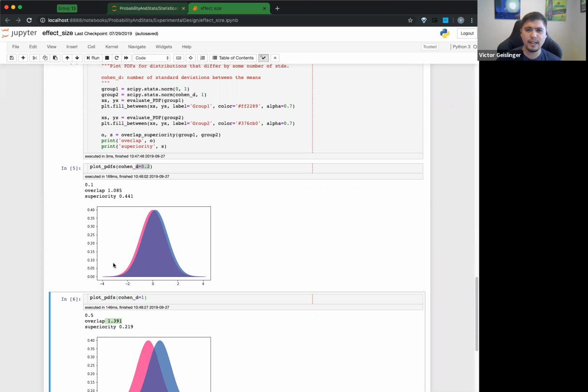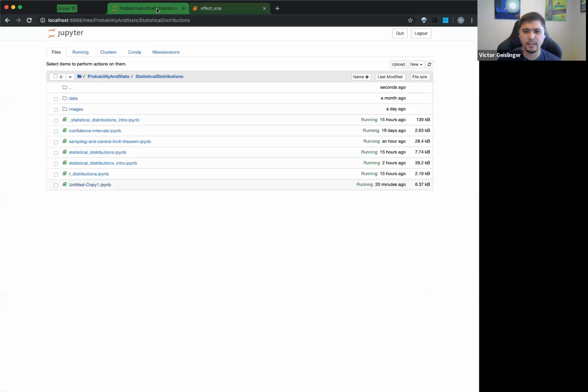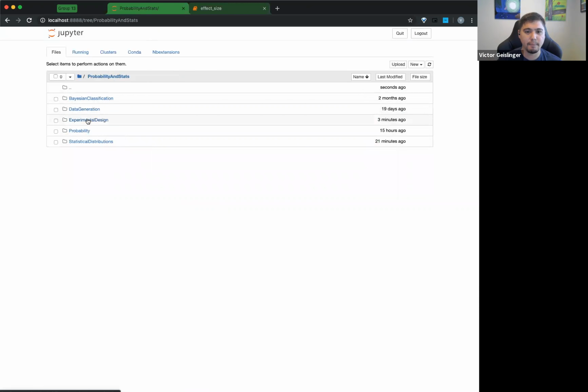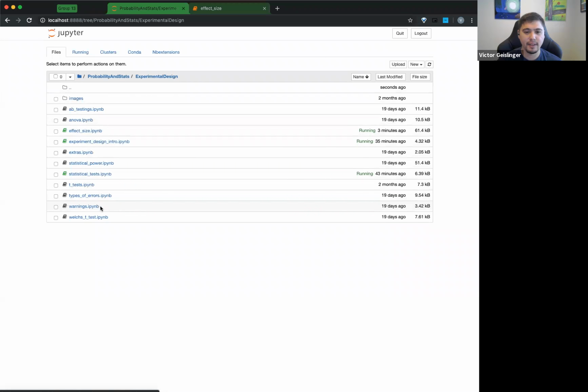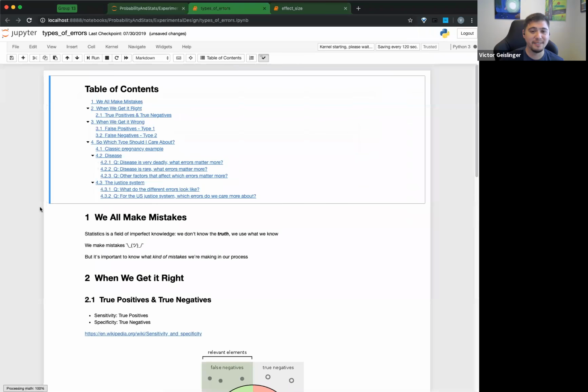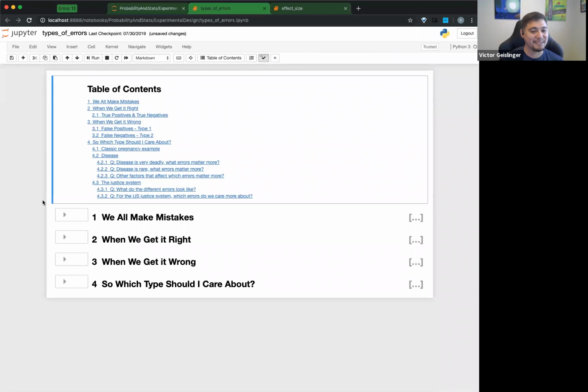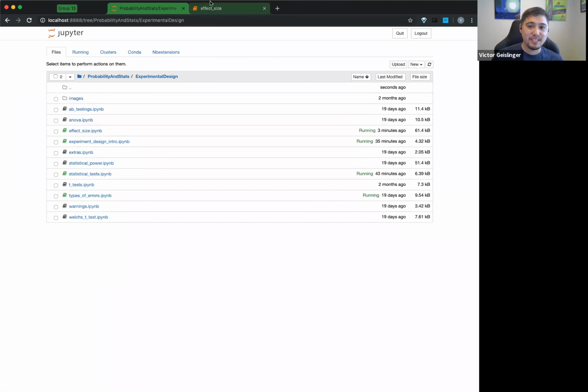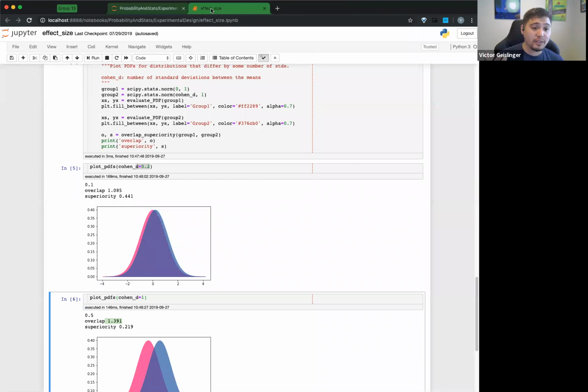Which I realized I didn't actually mention, type 1 and type 2 errors. I don't actually know if I have that within here. I think I do talk about it a little bit later, next time, types of errors. I don't think it's that long. If not, let me just take a quick peek. I can't remember how long it is. No, we're going to save this until next time. That way I don't overload your brains. I know it's been almost 2 hours since we started. But for type 1 and type 2 errors, just basically know it's false positives and false negatives, right? That's what we're talking about. And we'll talk about how that goes into this.